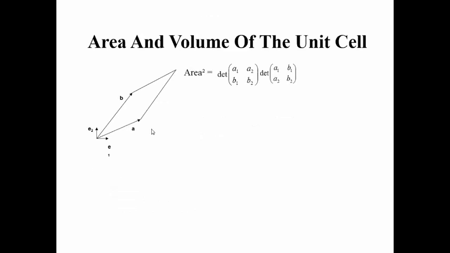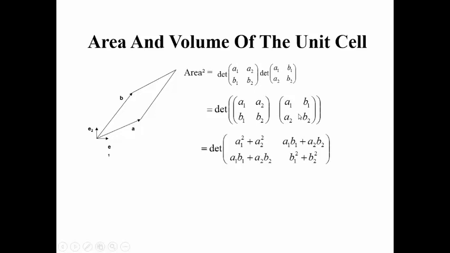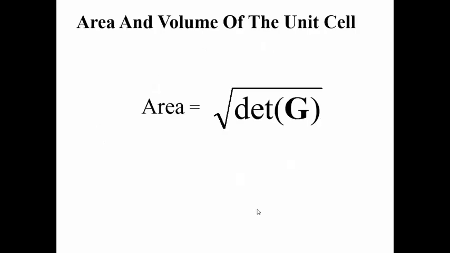So now we'll go back to our proof that the area squared is equal to the determinant of this matrix times the determinant of that matrix. So we can now apply the lemma, and that's also equal to the determinant of the product of the matrices. And now we can multiply that out, and when we look at those terms, lo and behold, you recognize this now as your G matrix. So the area squared is equal to the determinant of the G matrix, or the area itself is equal to the square root of the determinant of the G matrix.